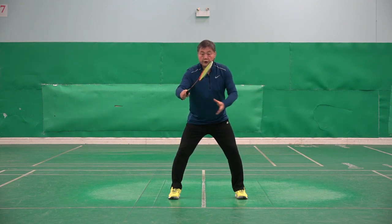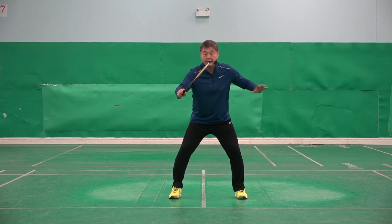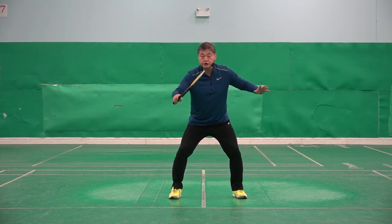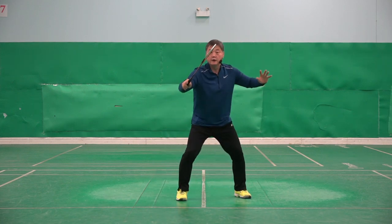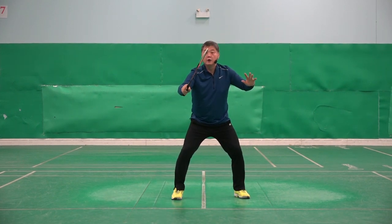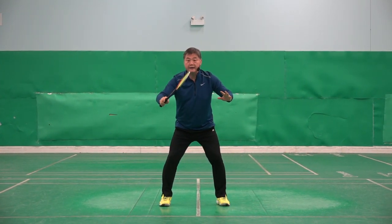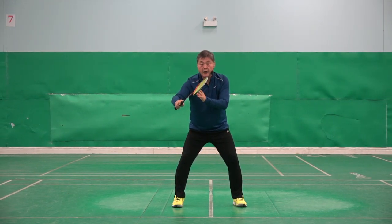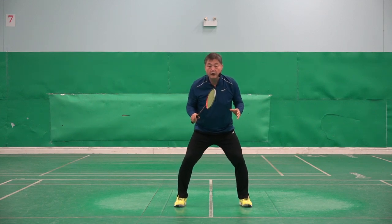Now, the right arm: the elbow must be away from the body, like that. Why? This way, you will be able to use your power. Ready, quicker, and fast. But many players are putting their elbow to their body, like that.